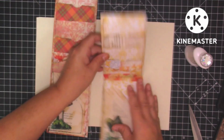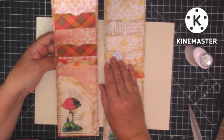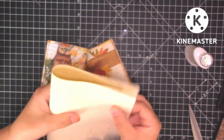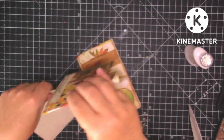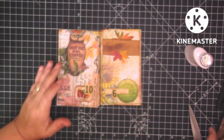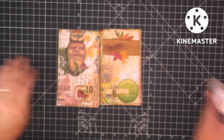What about the pockets? Do I need to put anything on there? I don't think I do, to be honest. Just thinking, no, because I'm going to have something in them, aren't I? So I'm going to leave them like that then, guys. So that's what they'll be. You don't have to use them as page embellishments. You could pop them into a pocket, but mine are going to go over the page like that. So when you flip it, you've got the pockets there, and then you've got the pocket there. So that's what I'm going to do with mine, but you can do whatever you like if you decide to make them. You can use them for whatever you want to.